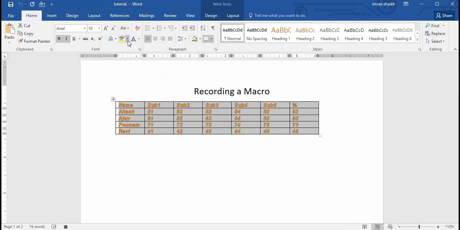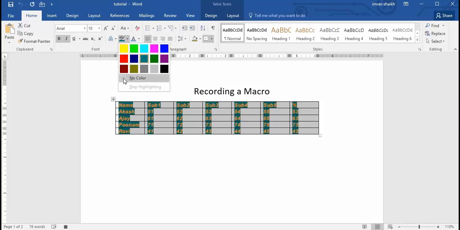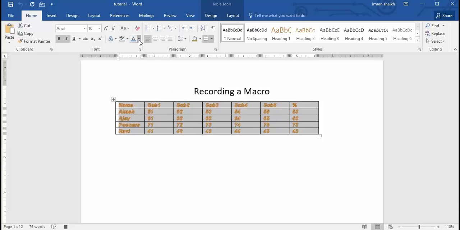Okay, and I will change the color. Let's say no color. Okay, then I will just set an alignment. I will bring those two in middle.